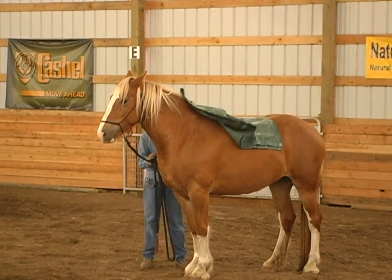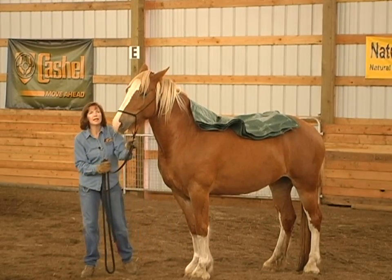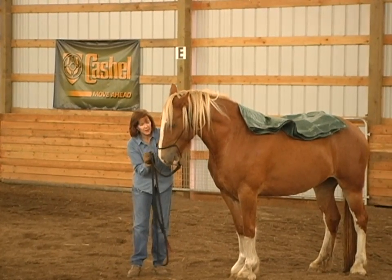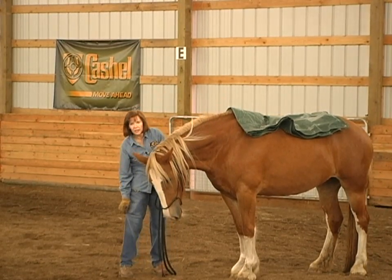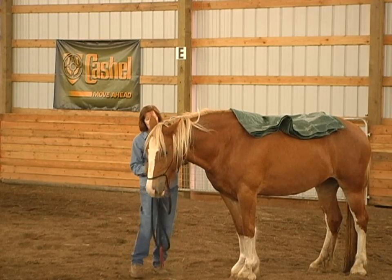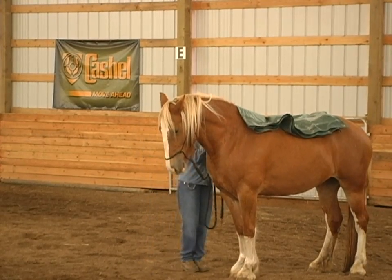And you know, their lips, their mouth is a way of touching, of tasting. The mouth is like a prehensile finger. You know how they can pick out the tiniest little seed? So keep that in mind. If your horse is nibbling a little bit, if it's annoying, tell your horse to knock it off. But I don't mind a horse just tasting a little bit or checking me out. That's not a bad thing.